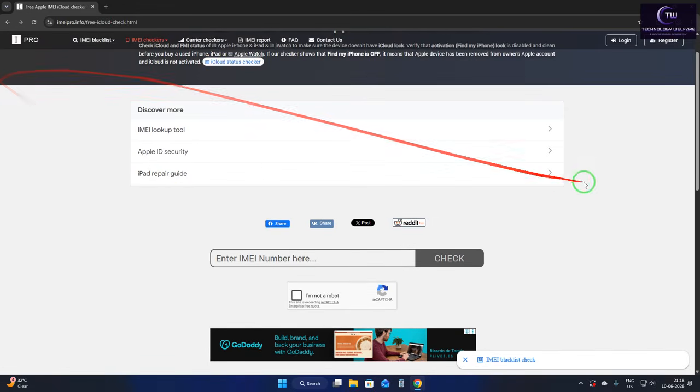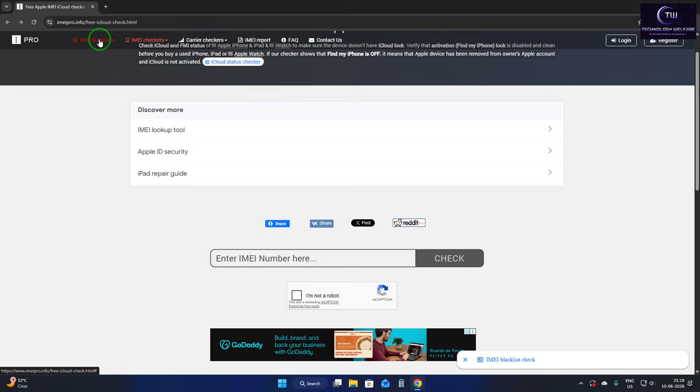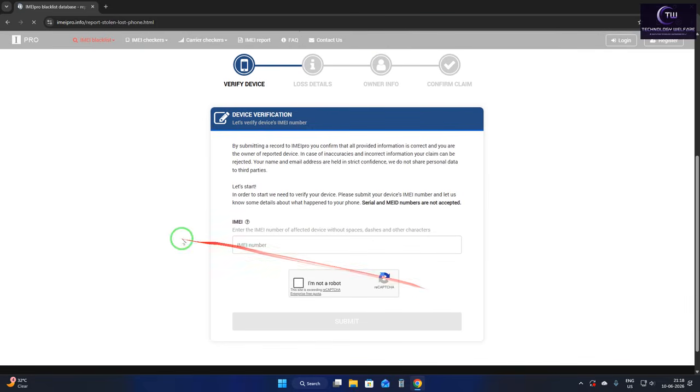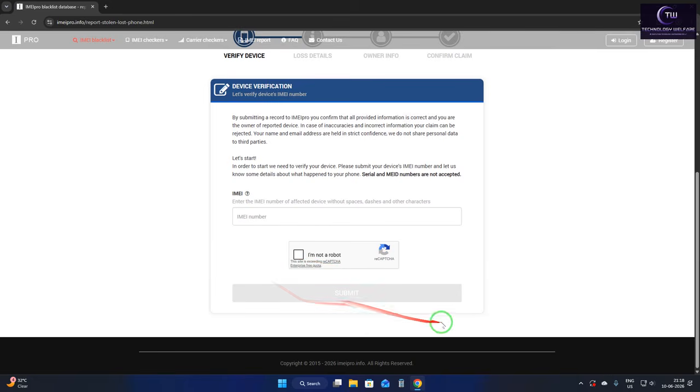So you can go on this website and also report your device. Blacklist, stolen mode, lost mode. If you have lost your device, then simply we will have to go to report a stolen or lost mode, and you can fill in the IMEI number and submit some details, and your device would quickly be reported and go into lost mode. So of course, according to the situation, you must visit this. And this is all about this website.